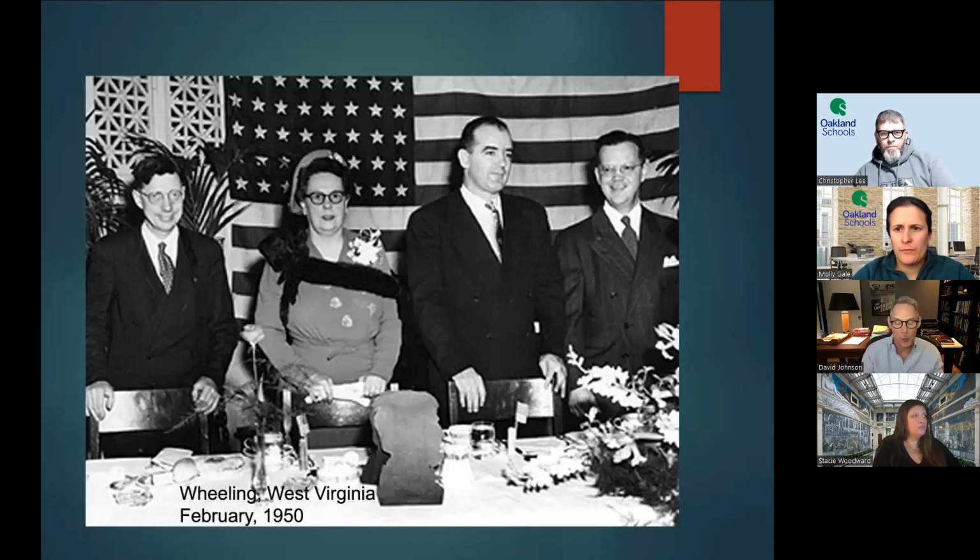And so it begins, and we can pinpoint the beginning of this pretty precisely. It's the famous moment in Wheeling, West Virginia, where Joseph McCarthy, who up until that point had been a fairly obscure junior senator, had not gotten a lot of press, but he gives a speech, this Lincoln Day address, where he says that he holds in his hand a list, right? A list of 202 card-carrying communists currently working for the State Department, he claimed, with the knowledge of the Secretary of State. And in some ways, that claim was fairly unremarkable.